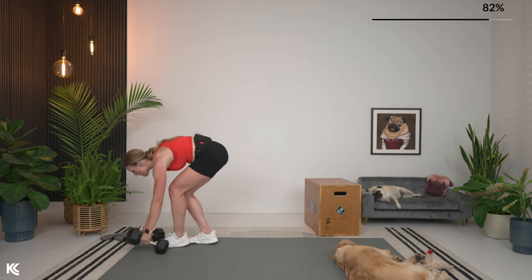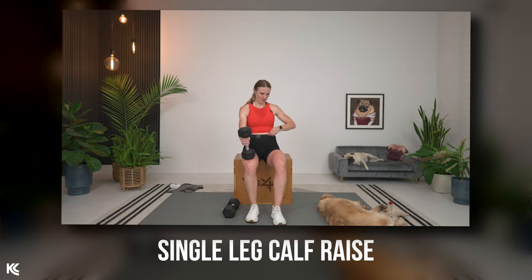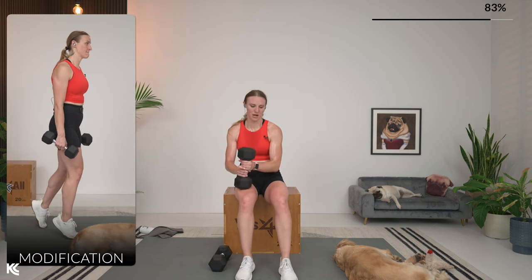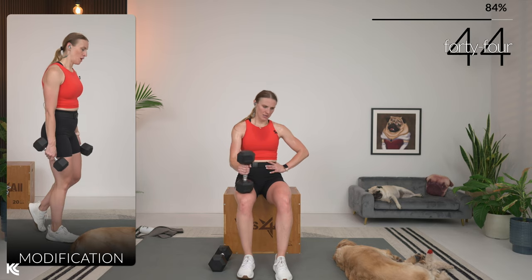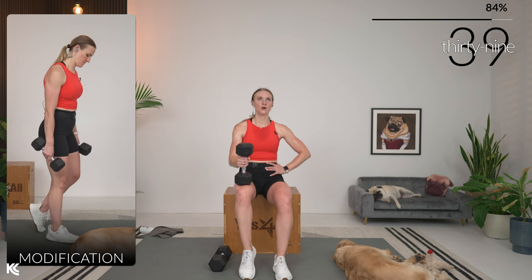All right, this is where if you've got that box, bring it back out again, or your chair. We're gonna work single leg calf raise. 4 sets alternating, then double. So have a seat. You'll have that modification on screen as well, where you will do more of a kickstand calf raise. So actually, we'll only need 1 dumbbell and we'll just switch it up. So for that dumbbell, whatever leg you're working, put that weight on it. We're gonna lift and lower. Here we go. So lift and lower. Up onto that toe, hold it for a second, and down.